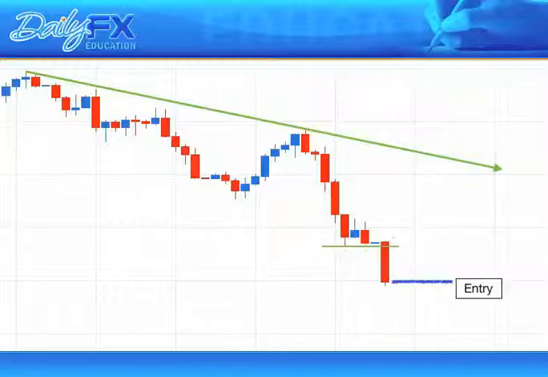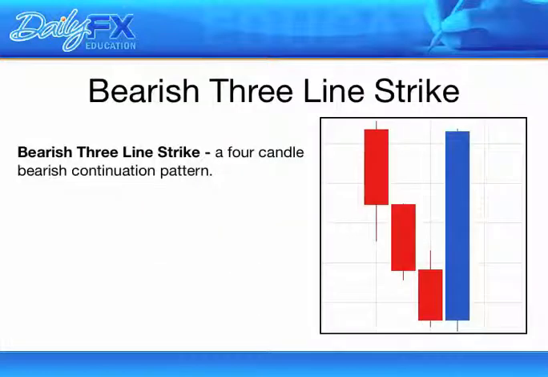You'd place a stop just above the lows of the first candle. Many times after the breakout occurs, prices will come back to test what was former support, which is now resistance. That area would be the low of candle number 1, which could be used to enter an additional trade as well. The second continuation pattern I'll discuss is the bearish 3-line strike.